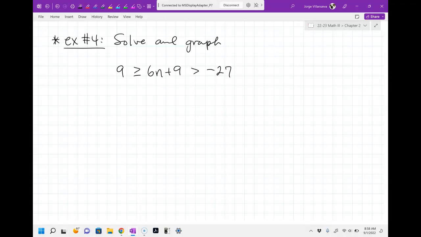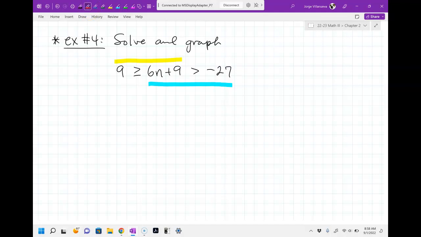Now the way this is written, what is this, an and or an or? It's pointing to the right. So what is it when it points right? It's an or, right? Points left, it'll be and. Points right, it's going to be or. All right, so this is an or problem. Remember, we're going to create our problems based on this and that. That's how we're going to create those problems.